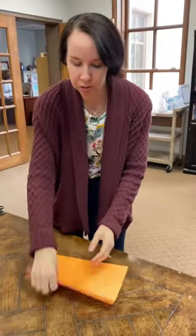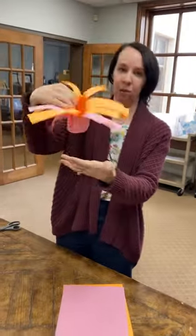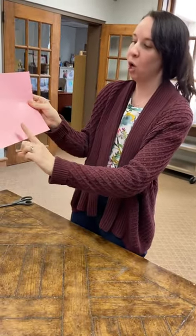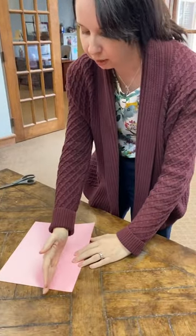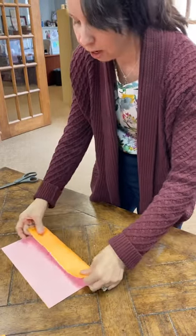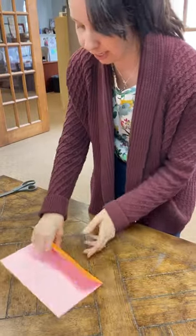What you're going to do is get two different colored papers, because one's going to go on the outside and one's going to be on the inside. You're going to take your papers and stack them up, and then about one third of the way up — about three inches, or maybe have an adult with a long finger — you're going to crease it down the side.